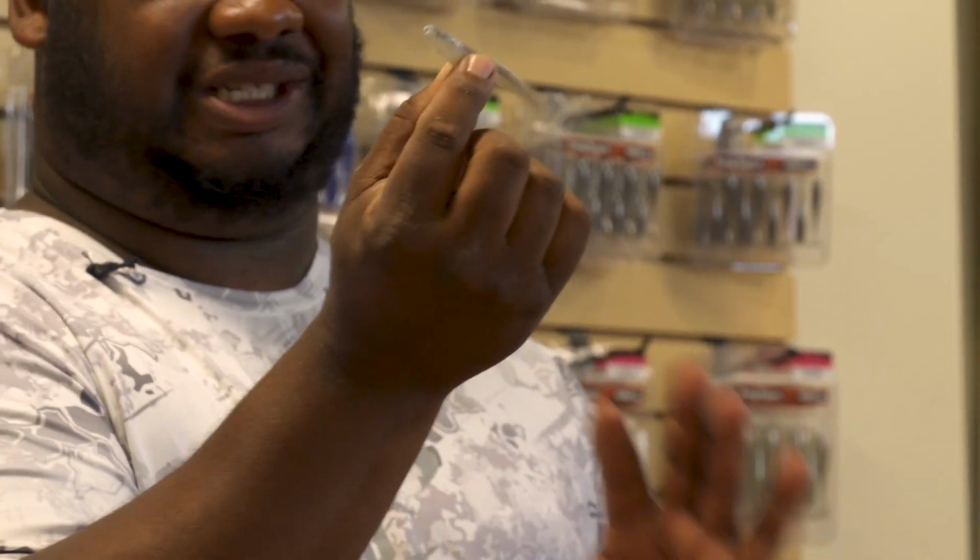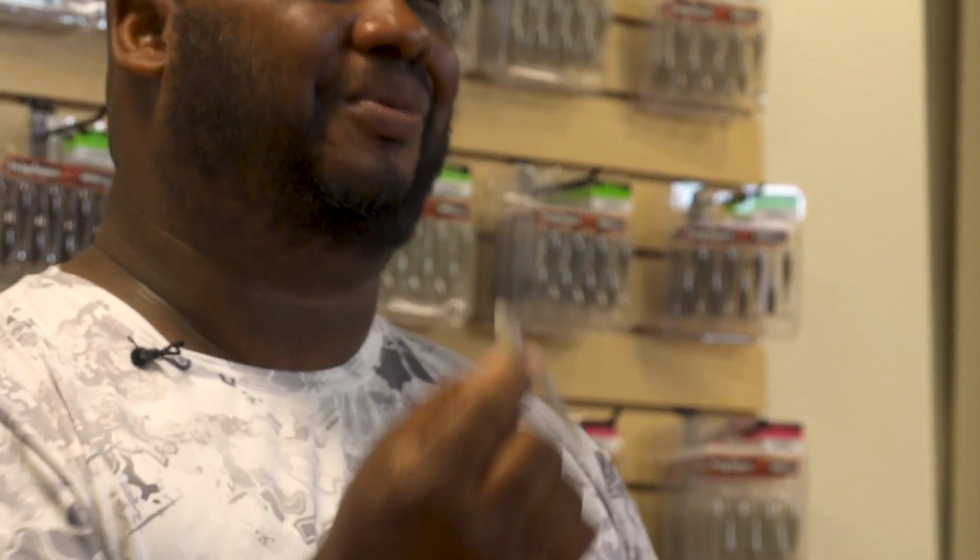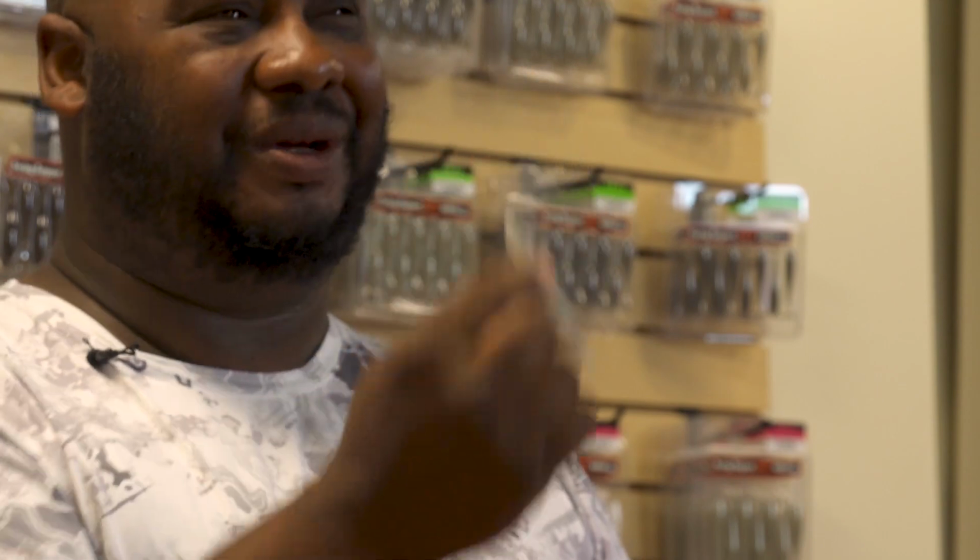So for the ultimate realism on your drop shot, you could also fish these on little ball heads. There's a million things you could do. But just this little hand pour right here, you better get these. They're gonna be gone quick, I promise you that. They did a great job on this little bait. Get some.